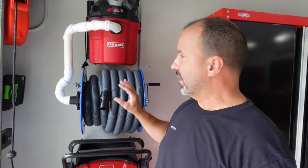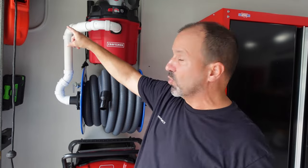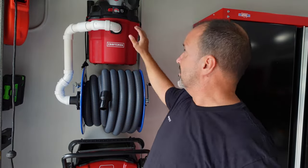I want to do a little flat black to it, and I'm going to rough sand some of the little rough edges of the pipe so it looks a little smoother. And that's pretty much it. There's no leaks. It's perfect. I shaped it, and I wanted to push back this section here. I didn't want it as far out, so I could have access to my electrical extension cord. And that's pretty much it.